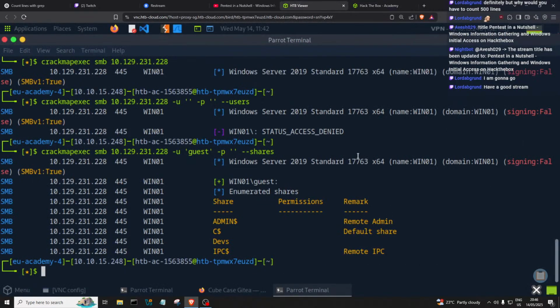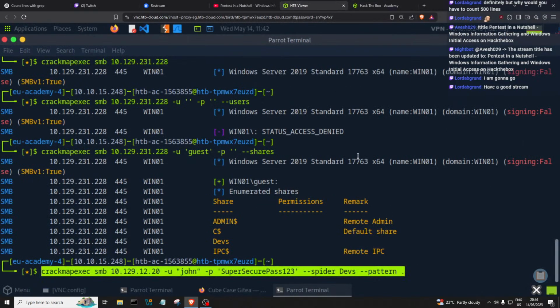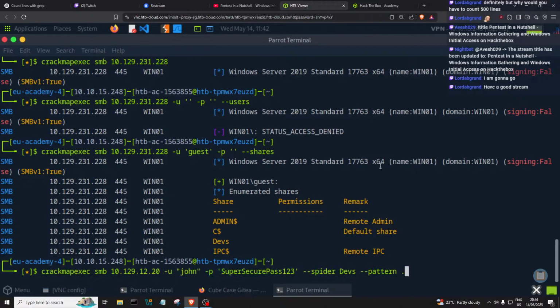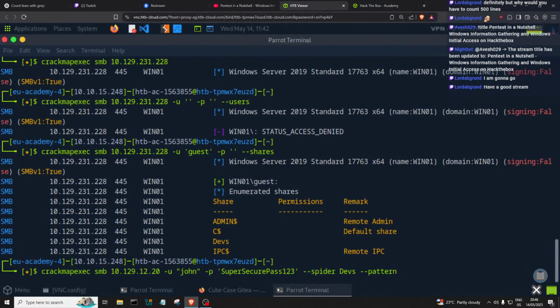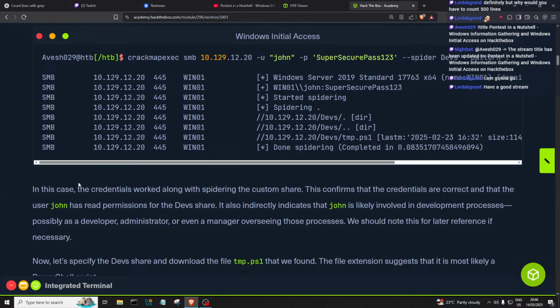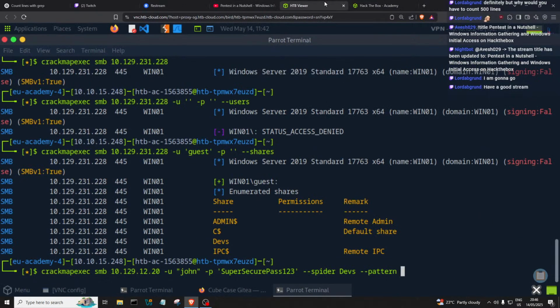All right, CrackMapExec. Let's go back with CrackMapExec here, and I don't think the dot is part of the username here. I don't know. Is the dot part of it? In this case, the credentials will not work with that. Okay, let's try that with a dot. We'll see if it does anything. If it breaks things up, then we'll try it without. So let's copy that and go to the start, and then let's get rid of the IP here and replace it with ours. There we go. And let's go now.